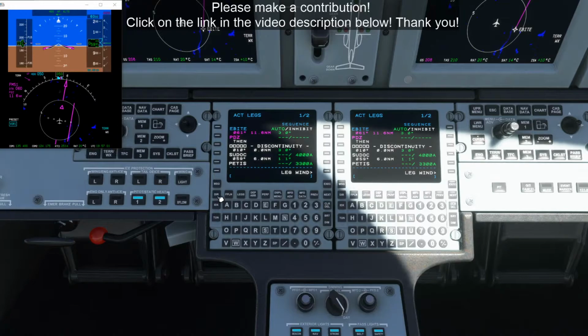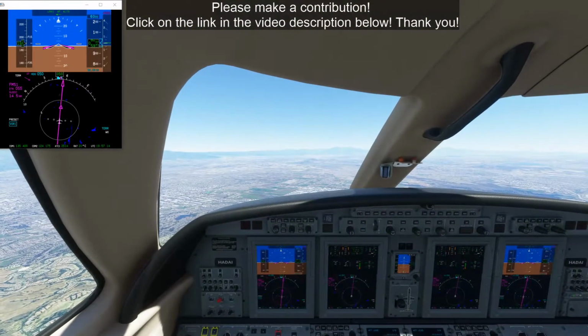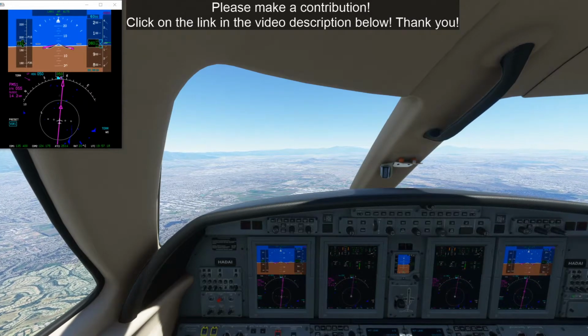Aero 3, Lima Charlie, climb and maintain 9000. Climb and maintain 9000 for Aero 3, Lima Charlie. Nav. That's it. Straight to Sudok. That takes us to the airport. Hotel Alpha Delta Alpha India, descend and maintain 5000. Descend and maintain 5000, Hotel Alpha Delta Alpha India.